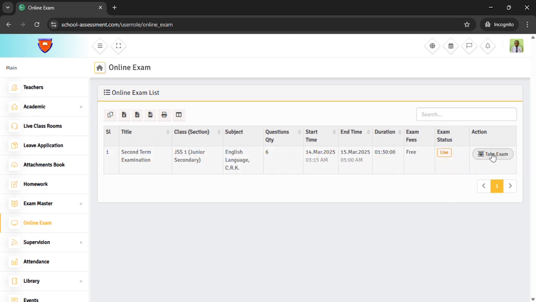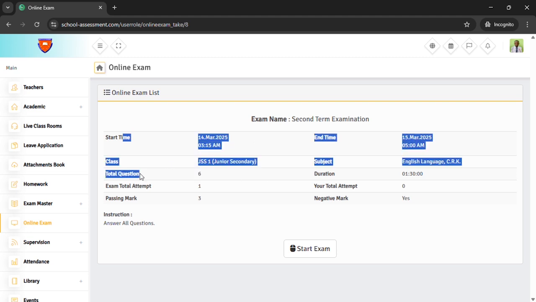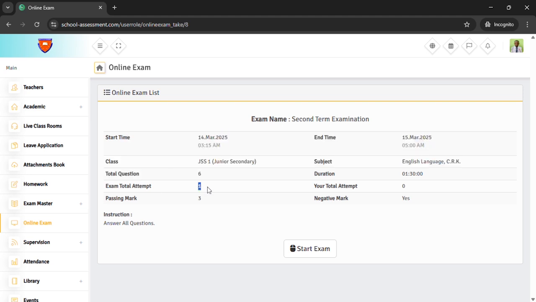So the students should hit this button, which is the take exam button. So this is an overview of the exam. Okay, start time is here, end time, total question, exam total attempts. Remember where I talked about the number of times a student can sit for a particular exam?